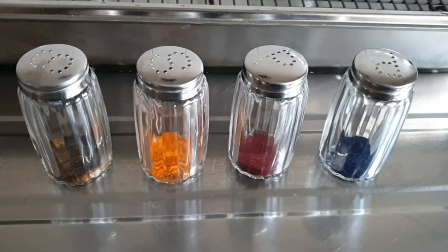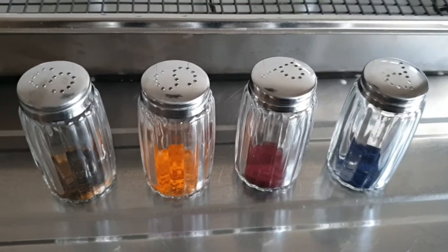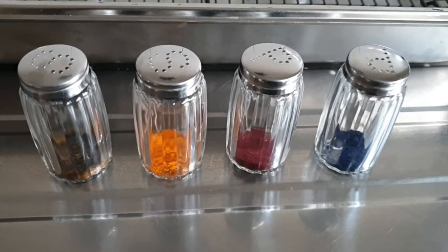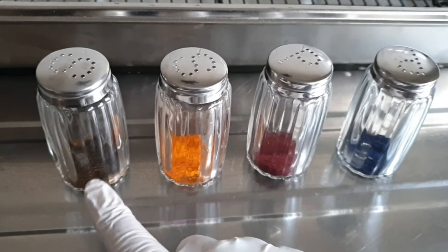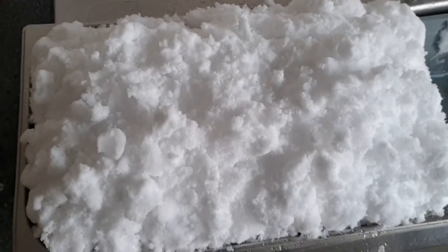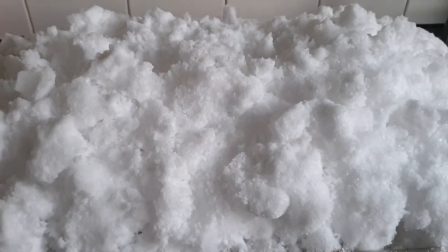Here we have the dye powders I'm going to use. These are just normal salt and pepper shakers - I use them sometimes for all sorts of different techniques, including speckling. Now obviously, health and safety: acid dye powders are not food safe in any way, shape or form, so these bad boys will not be used to put salt on my chips anytime soon. We've got a little bit of blue, some pink, some yellow, and some green. I've added a little bit of yellow to the green because I don't want it to be too teal-ish, but we'll see what happens. I have a huge pile of snow on my yarn - it's quite thick, quite deep. As it melts it's going to take those dye powders down through the yarn and take it where it will. It's quite a romantic idea - I love it.